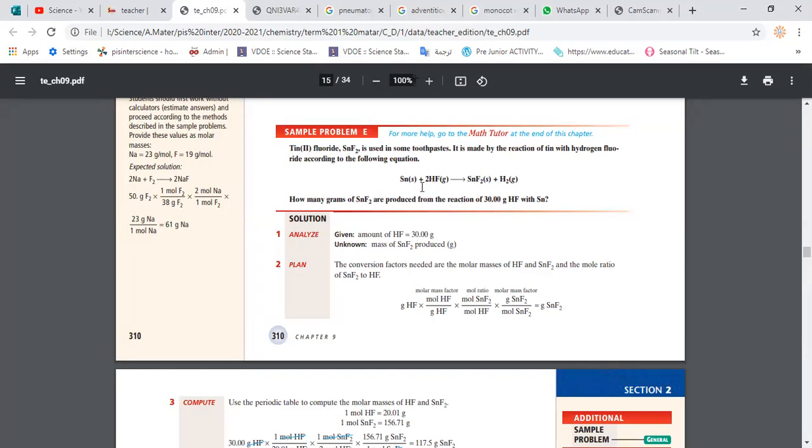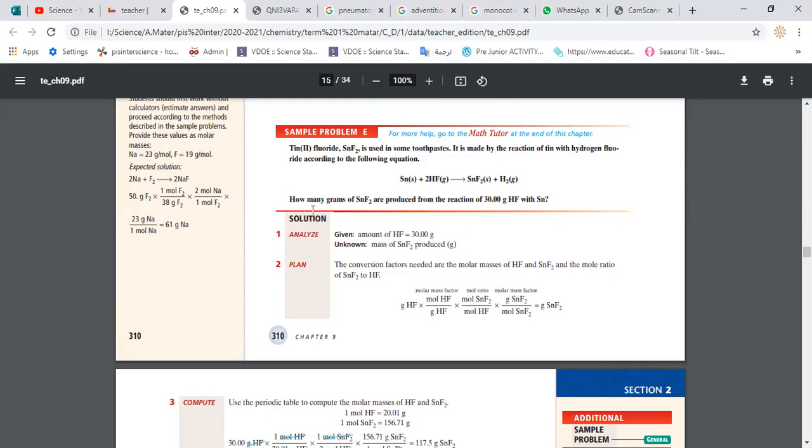So no, first of all, we must check that the chemical equation is balanced. Any chemical calculations depend on a balanced chemical equation. So we must check that it is balanced. Is it clear? Yes. So let's check. Here we have 1 tin atom, and here just one. Two hydrogen, and here two hydrogen. Two fluorine, and here two fluorine. So like this, it depends.